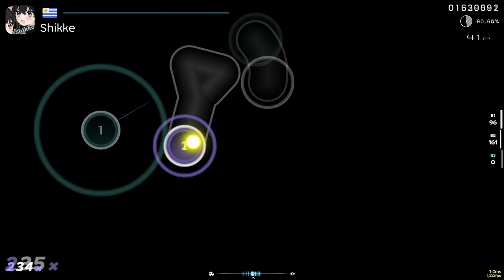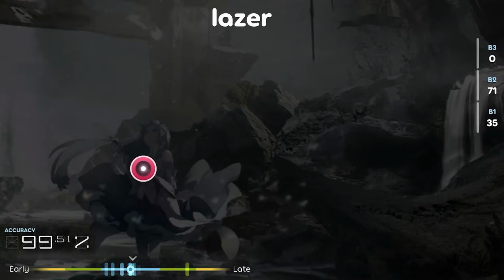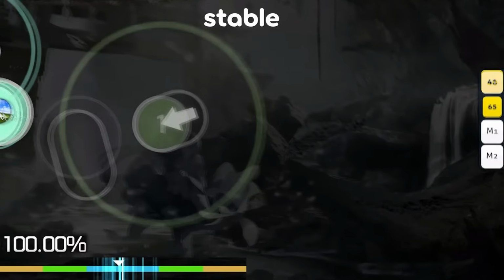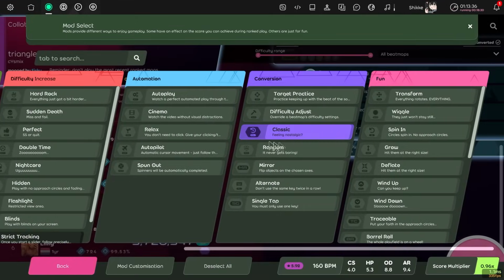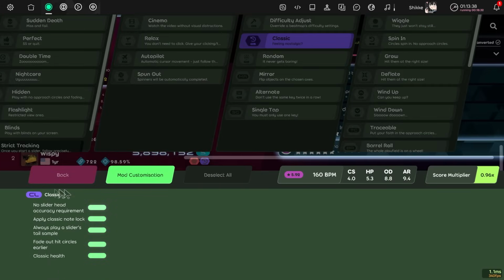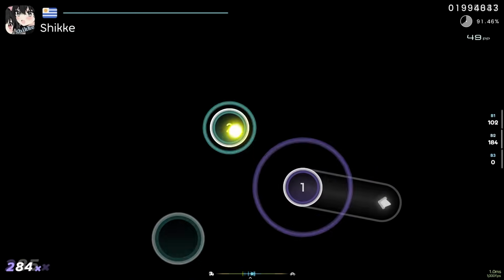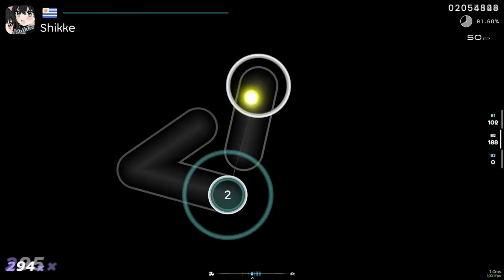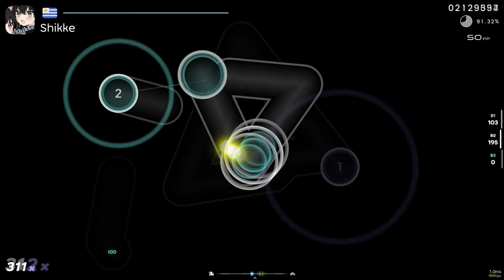If you still feel like the Lazer doesn't feel right, it's just probably because of the slider head accuracy, which you can completely get rid of if you just use the classic mod. So classic mod will make it behave exactly like OSU stable, and you should have 0 issues with it. I played some time with this mod, a little bit in Lazer, and to be honest, sometimes I actually forget that I'm playing Lazer. It just feels exactly like OSU. So yeah, after this, you really have no excuse to not play Lazer.